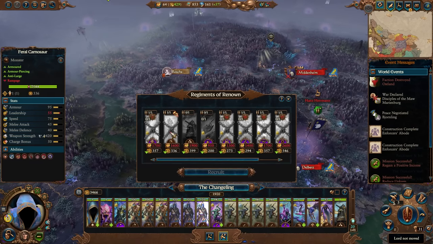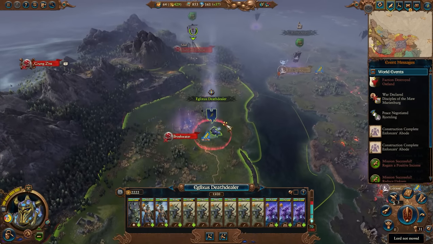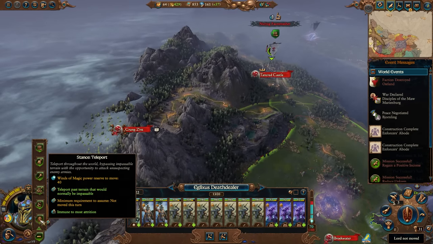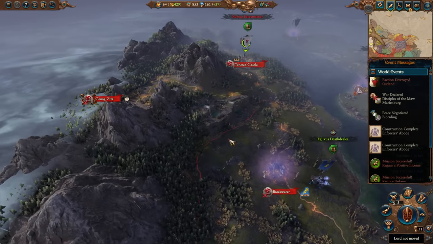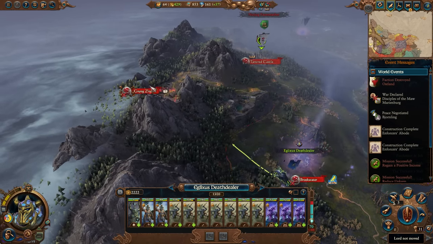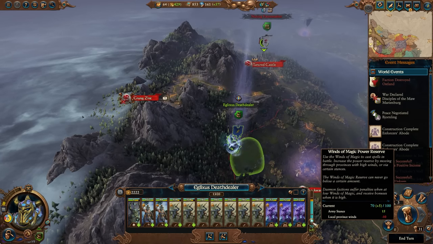A schemer needs henchmen. Ever changing. Guided by fate. I will be spotted if I go up there, though. That's the problem. So what I'm going to do is go here, and then we'll teleport over there next turn. So we'll sit here, and we'll go in channeling stance to give us more power.